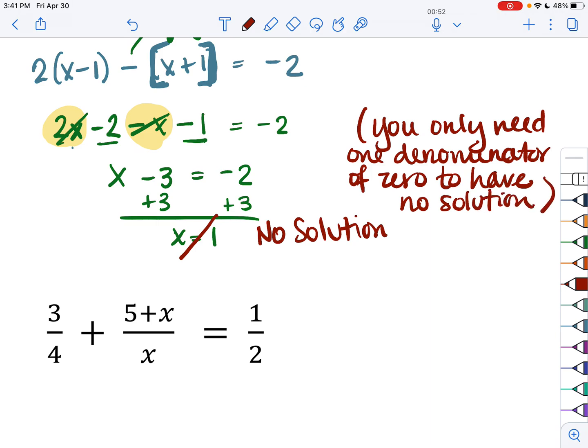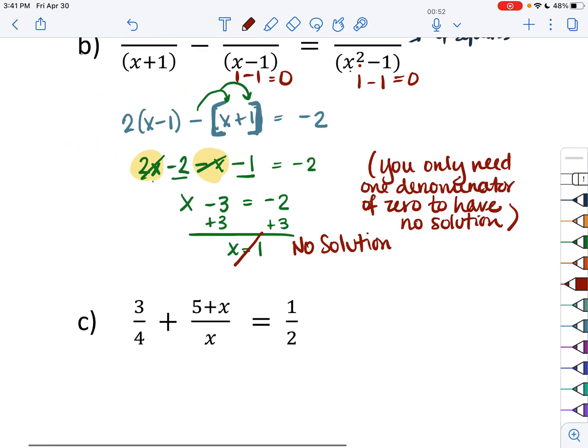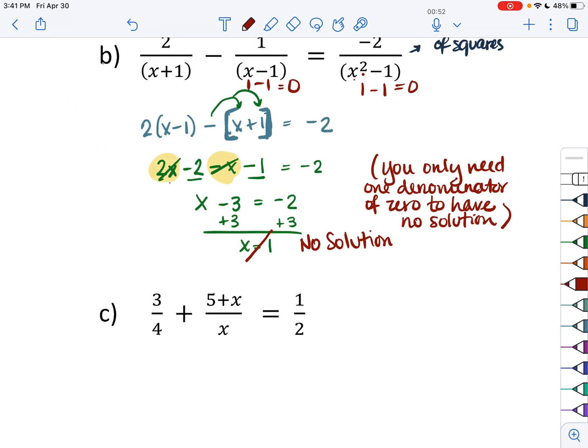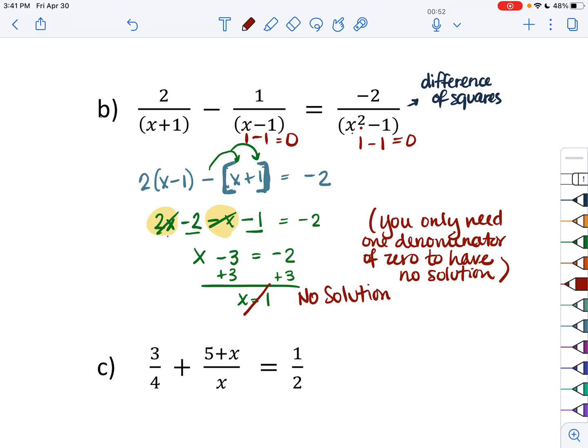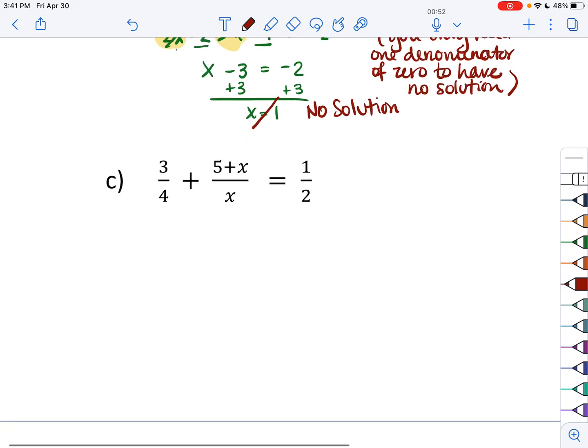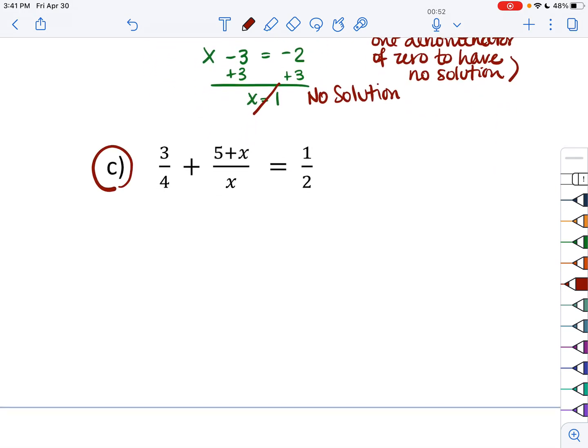I mean, sometimes you'll have more, but just because there's only one time where it becomes a 0, that still just can't happen, right? We can't have this fraction be 1 over 0 because it just doesn't exist. That is not a number we use, okay? And so that's why we don't need to use that one. I'm going to have you do C on your own.